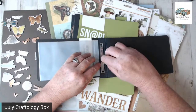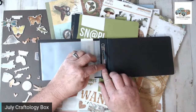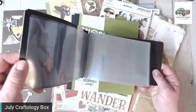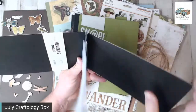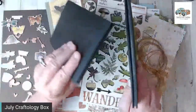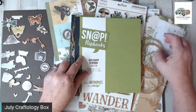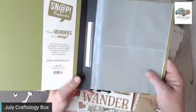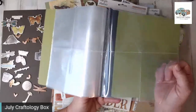A camping trip, or maybe you want to, and then that goes together. Okay, that is actually very simple once you play with it. This can loosen up as this gets fatter, so you can always adjust it. And I did not get mine on correctly, but you can see how the backs are. So we put the big green one here in the Craftology box, and yes, it's a great kids project. So get them now and get the kids going.